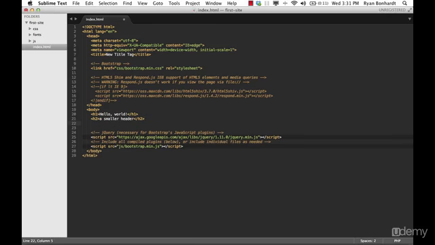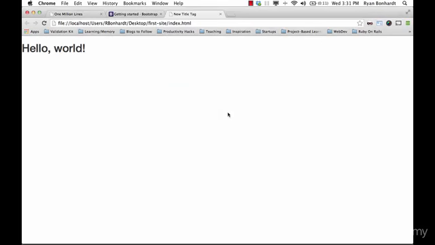All right, now paragraph tag. This is a paragraph tag. All right, let's save that. Let's go over here, reload the page, and so you can see how hello world is big, smaller header is a little bit smaller, and then the paragraph tag is much smaller.